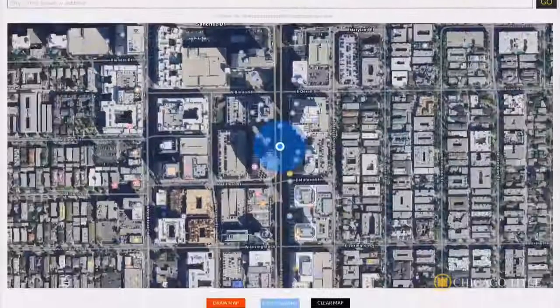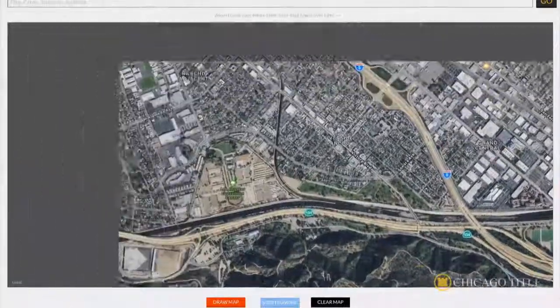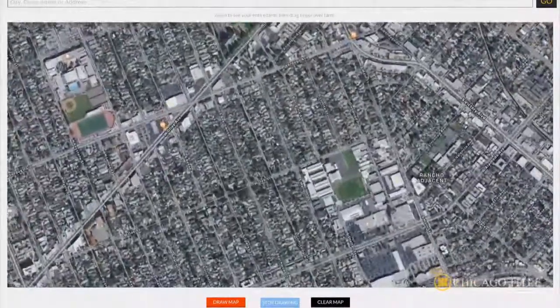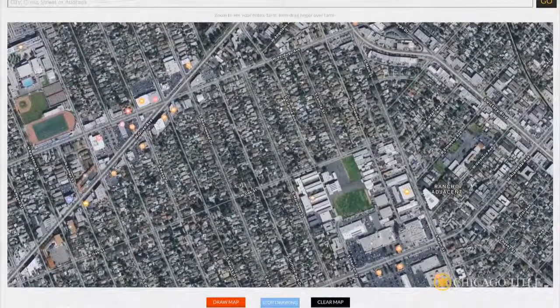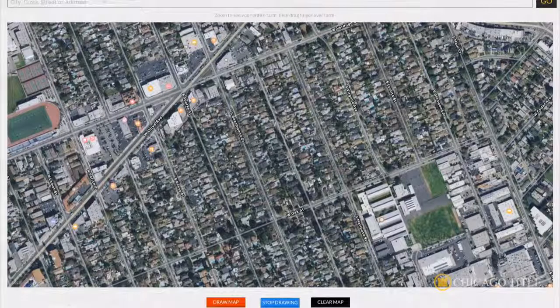Now that we've identified an area that we want to door knock, that we want to commit to door knocking, we're actually going to go back over here and do the walking farm this time. So I'm not going to do this whole thing, but I'm going to show you how to do it. We're going to draw our map, and we want to go over the rooftops of the properties in the order that we're going to be walking them. Now, if you go into the middle of the street, it's not going to know what to do with that address. So I'm just going to go up and down the streets as I plan to door knock.